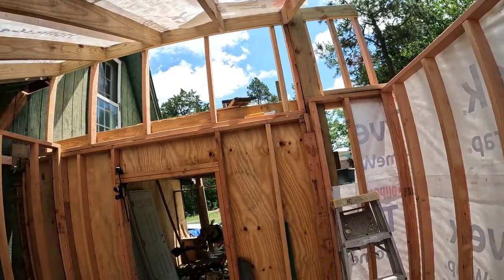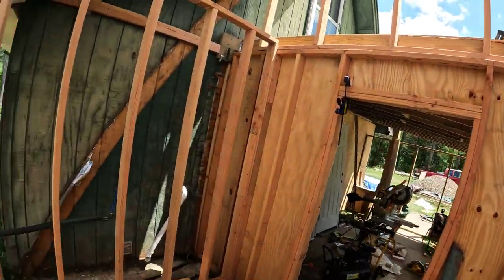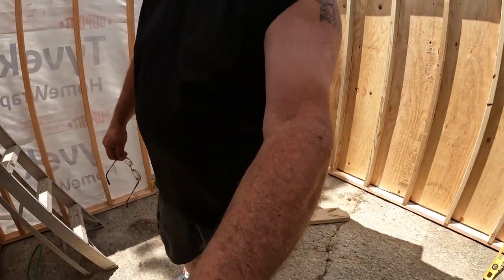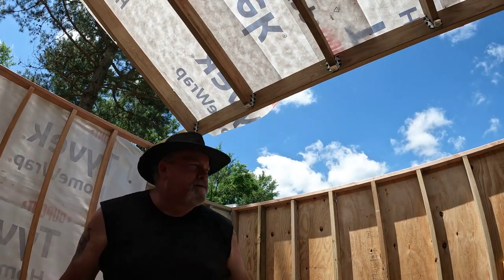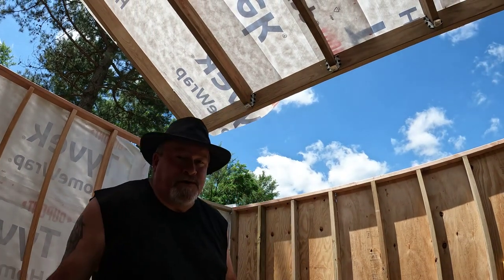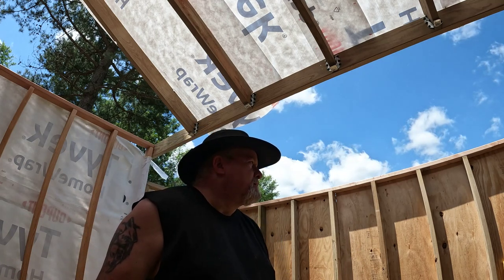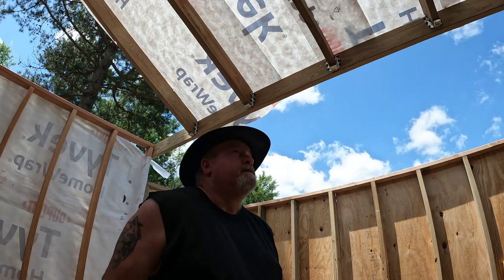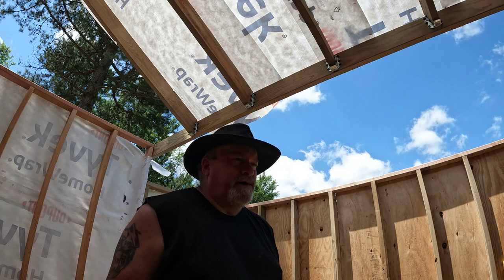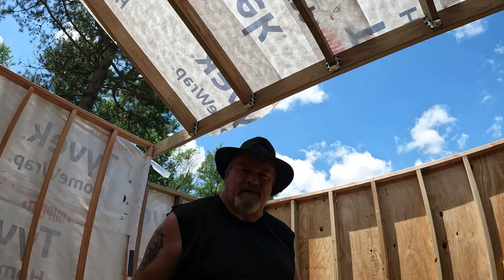But if we don't get there, we don't get there. It's noon right now. I'm going to go take 15 minutes and eat a sandwich or something. And then we're going to come back. I'm going to bust my butt and try to get this done. Weather's pretty good right now. It's not humid. We've got a nice breeze. So it's going good. All right, guys. I'll be back and see how far we get with this thing. If we don't get it all done today, then nothing's lost, but we've made progress.